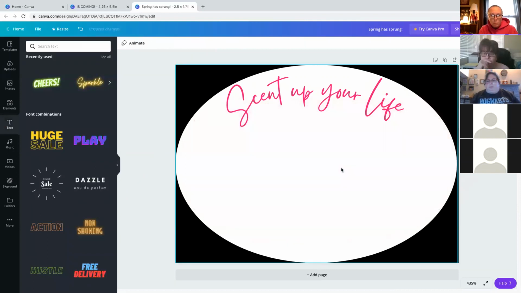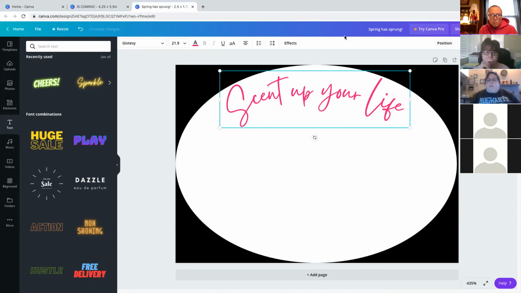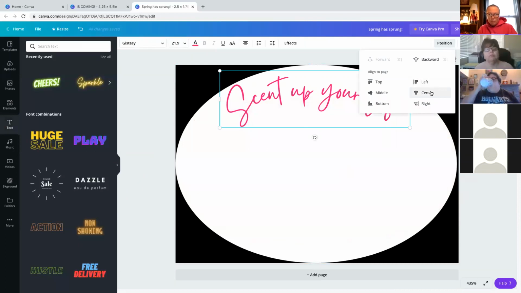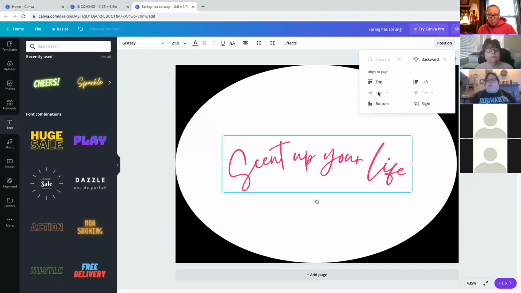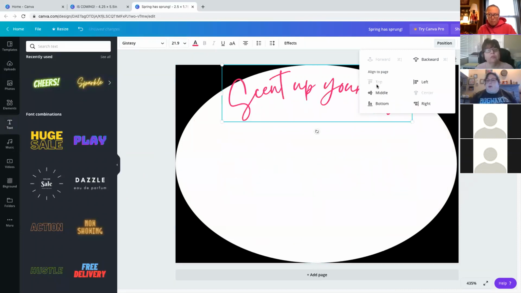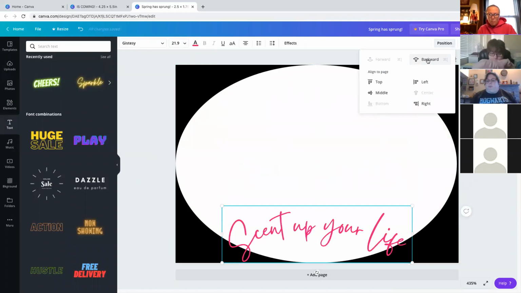And then the other thing, if you're messing with fonts or pictures, is over here. This is another tool, where you can pick your position. If you really want to make sure that everything is totally centered, or that stuff's in the middle of the page, or the very top of the page or the very bottom of the page, this is where you do all that in that position screen.